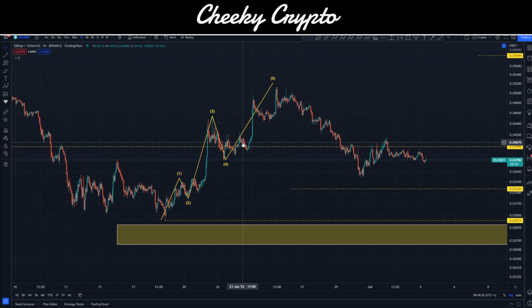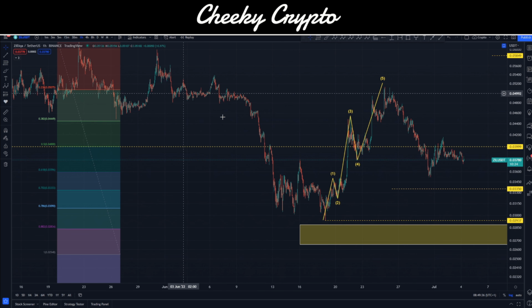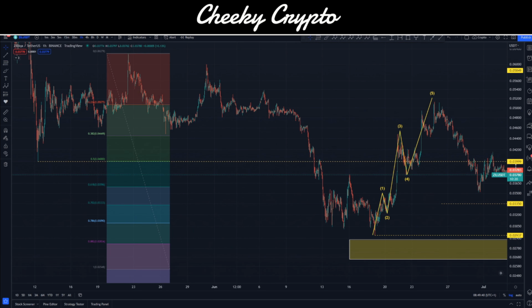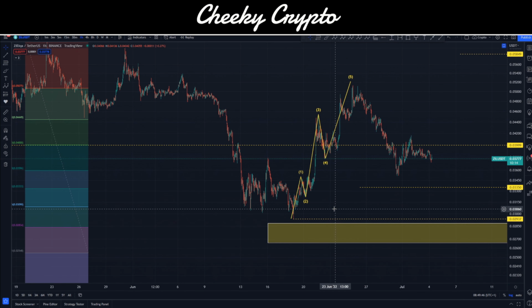Okay guys, let's waste no more time. Let's jump into this. Here we have Zilliqa paired up with USDT on the hourly chart, and Binance is the data source. Now, we have been tracking Zilliqa for quite interesting movements for a while. We're specifically tracking coming down lower than 3.999 down to this low point of 2.937 cents.